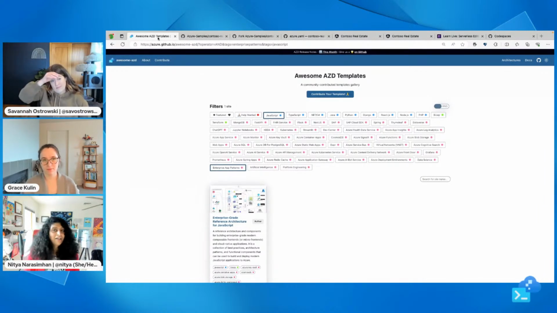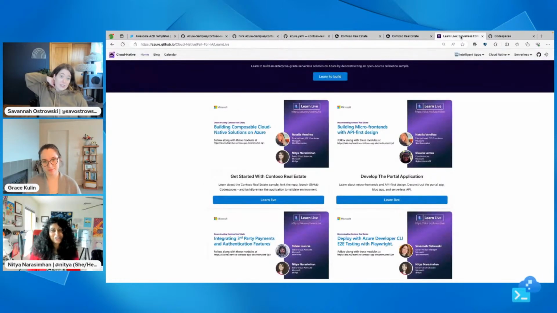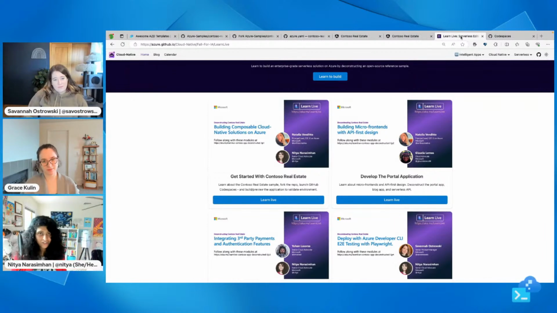code file, right? So the bigger picture we're saying is when you build enterprise-grade apps, start with AZD templates, ship them, and then try to deploy with this. And last shout out, please come check out this series, because you will understand how to actually deconstruct this giant application, look at the different parts, understand how to build them, understand how to deploy them, and understand how they work under the covers.